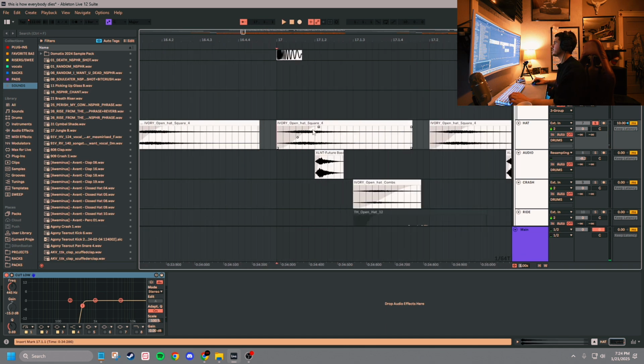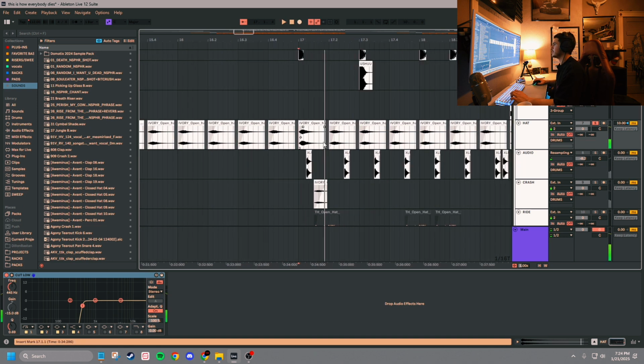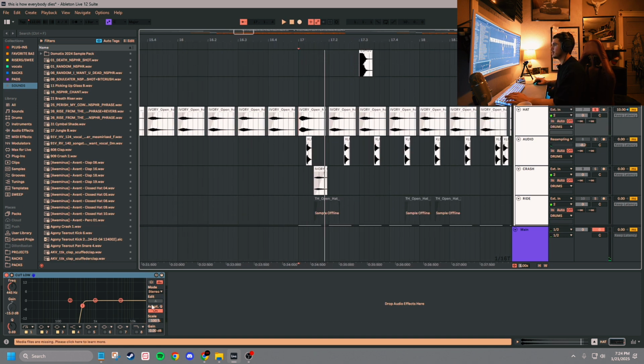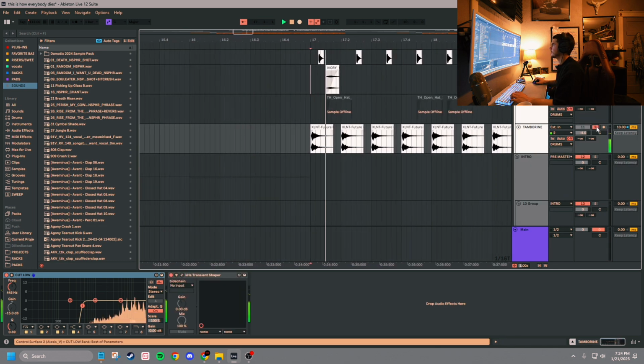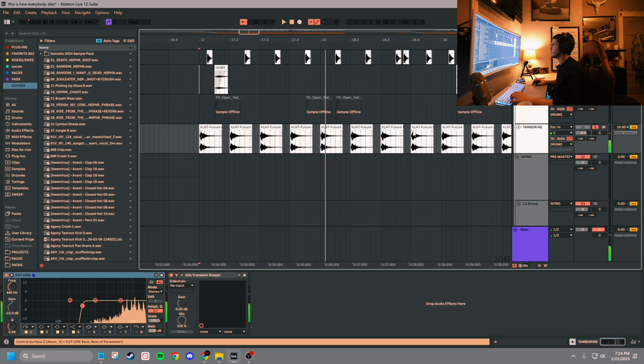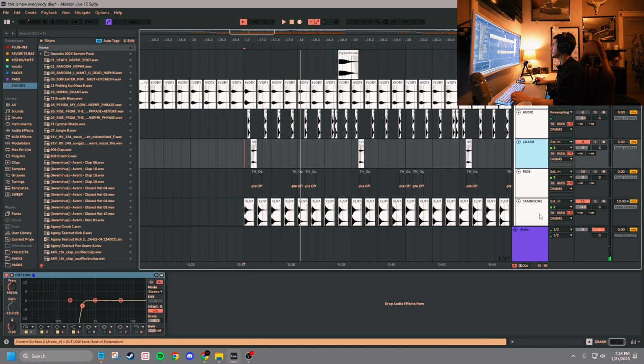I always add this fade in because I hate the transient of hi-hats. I just don't like it. That's my own personal preference, so I just completely take it out and add this. Kind of just sounds like a shaker, to be honest, and then I have it cut at 445 hertz. Then we got this one, and then we got this one, and that's it. Just basic drums. These two are shut off. We got this guy, and this guy, and that's it.